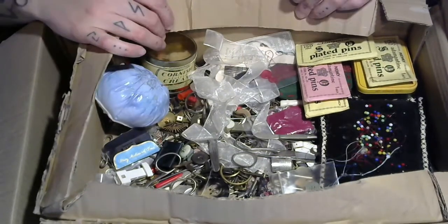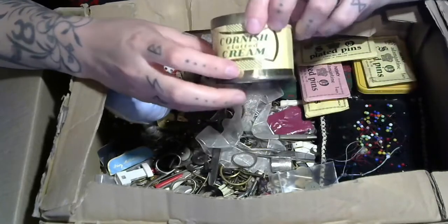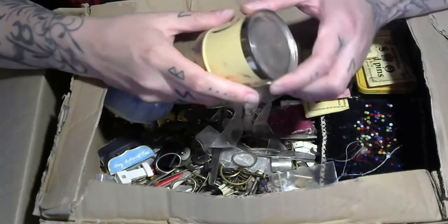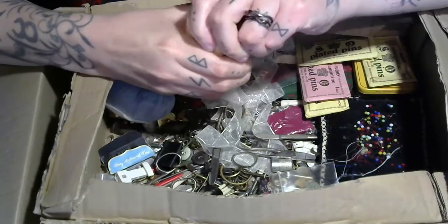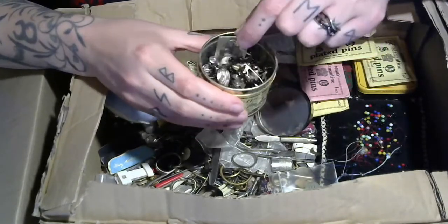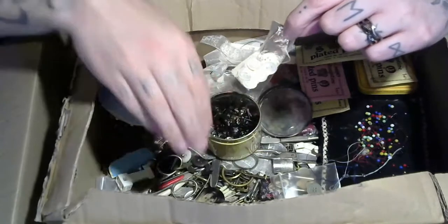Now, what's next? Oh, I can see another little pot. So this did have Cornish clotted cream in it. There we go. Sounds like pins to me. What do we think? Let's have a look. Ooh, it's poppers. There we go. Lots of poppers. What's on here? Oh, and some lovely buttons. There we are. Can you see that? It's quite light here. There we go.